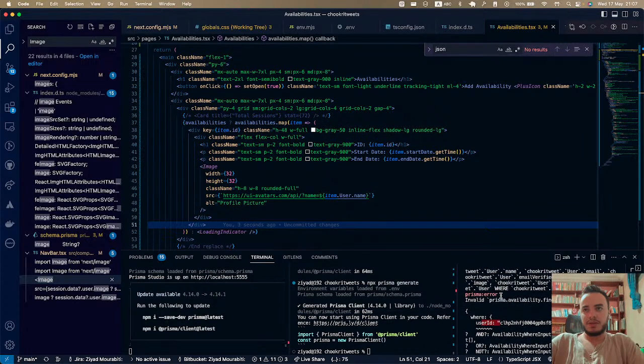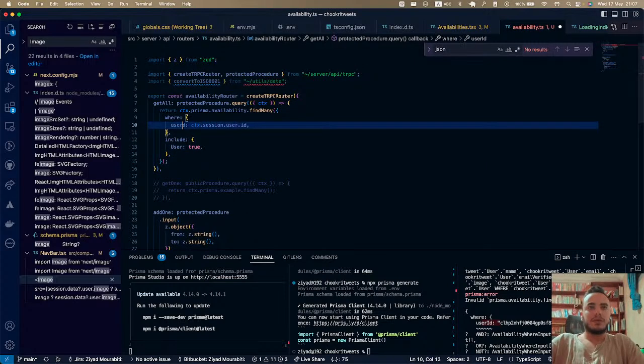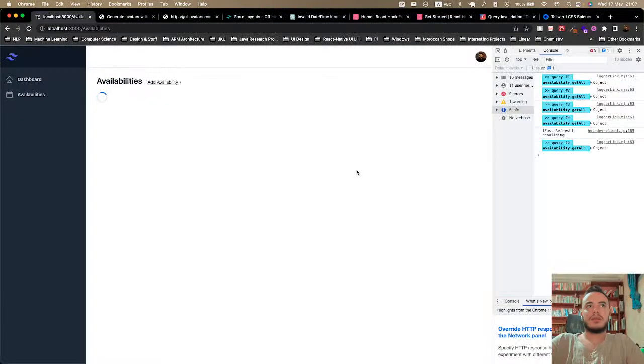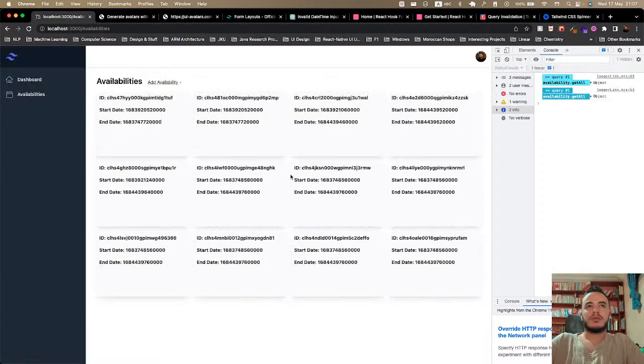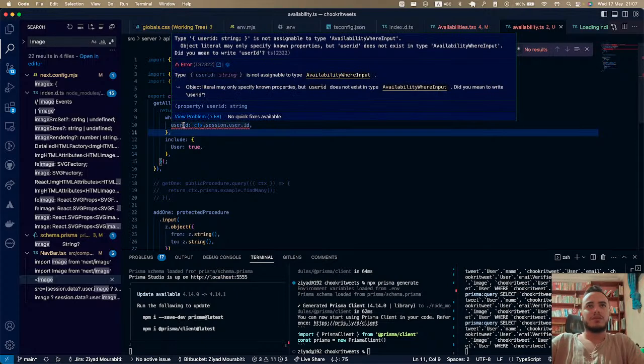So the issue was here. It should be this. But I don't actually think that. I think this is wrong. Because exactly, user ID does not actually exist.